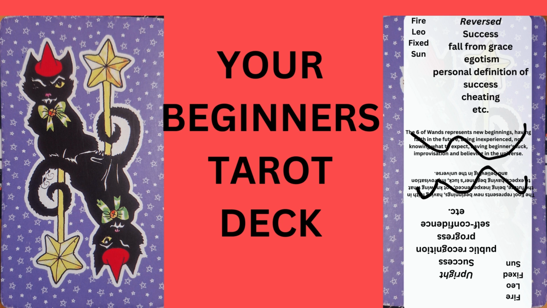Okay, so when we're doing this beginner's tarot reading, you're going to see on the back of your tarot card the keywords and the condensed definition of what the card means. So, for instance, this was the 6 of Wands in the reverse. You know, it's a fire sign. It's a Leo. It's fixed. And the planet is the sun, right? That's the star. So it's in the reverse, so it's going to be upside down.